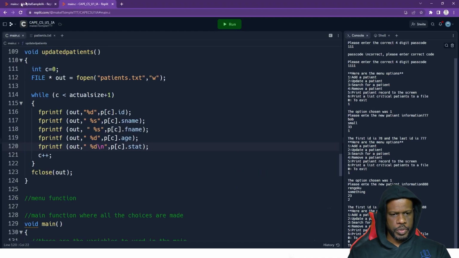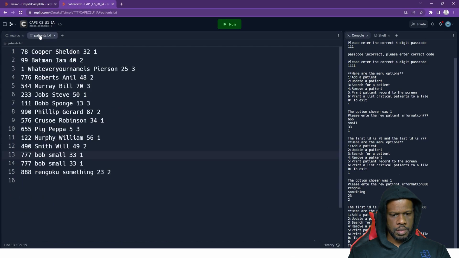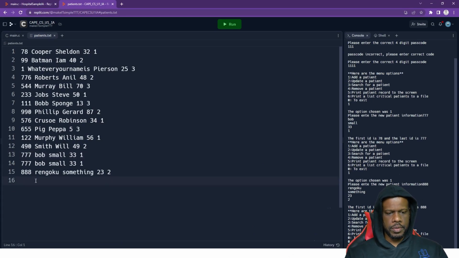Alright, let's see if our 2 new patients have been added. Yep. Nice. Okay, good. So it's writing properly, and the new line basically puts the new record to go here. So that's okay. It will have that new line there, but it wouldn't have anything to read from it when you read from the file the second time. Alright, so that's our add patient function working.